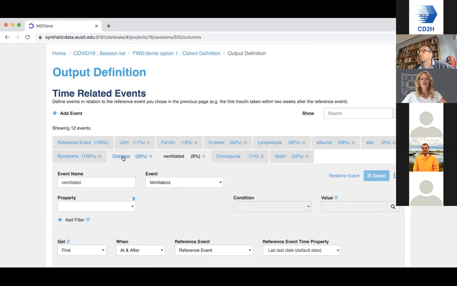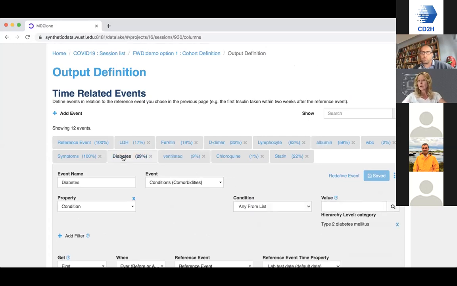I will also show you, for example, a comorbidity like diabetes and how this was specified. The nice thing is with MD-Clone, if you're not sure about the black box of what is contained in MD-Clone from a data perspective, you can search for it as a hierarchy variable.